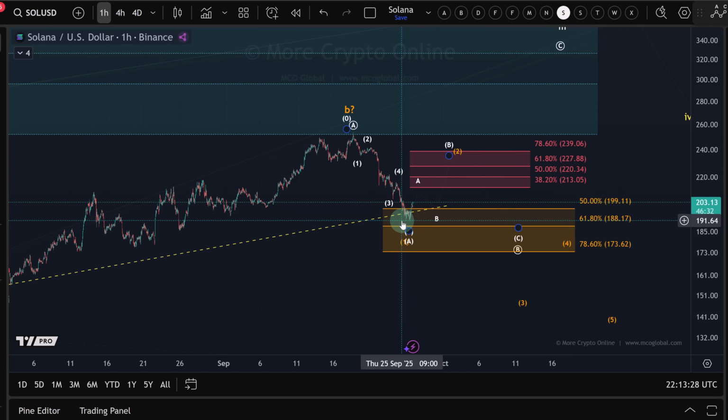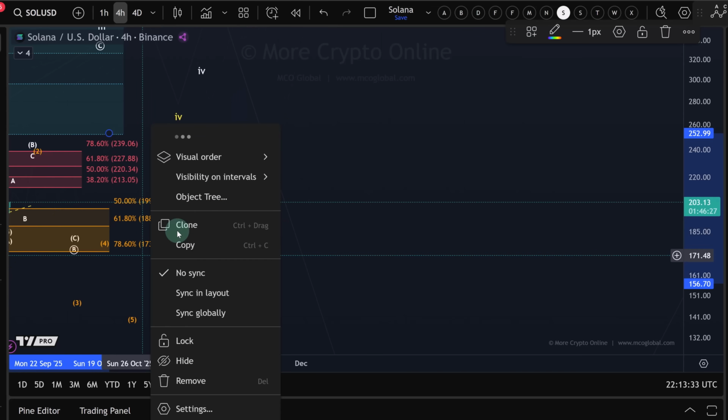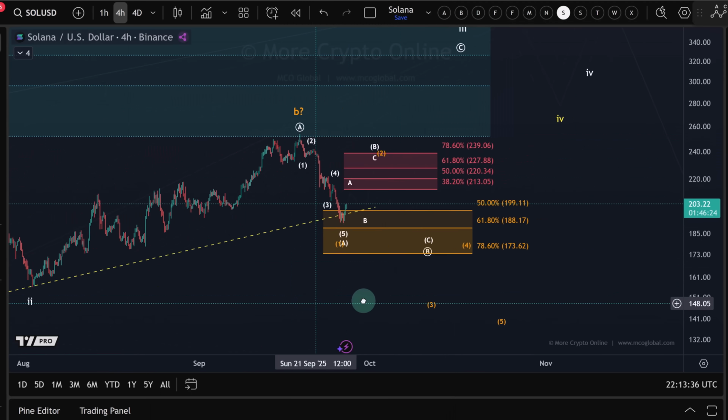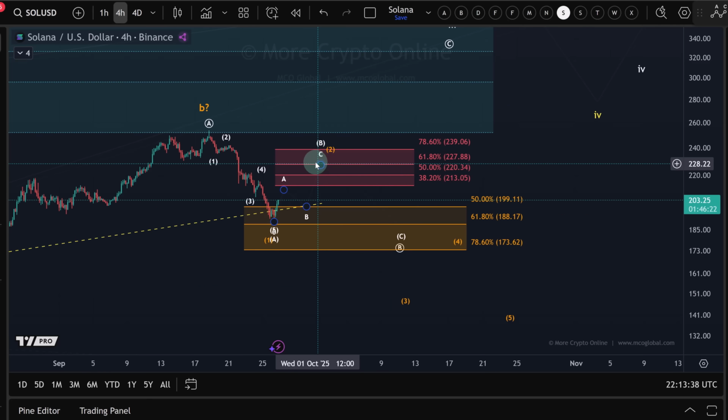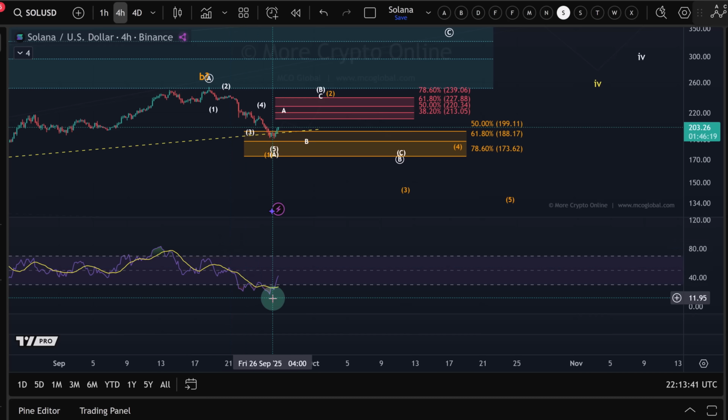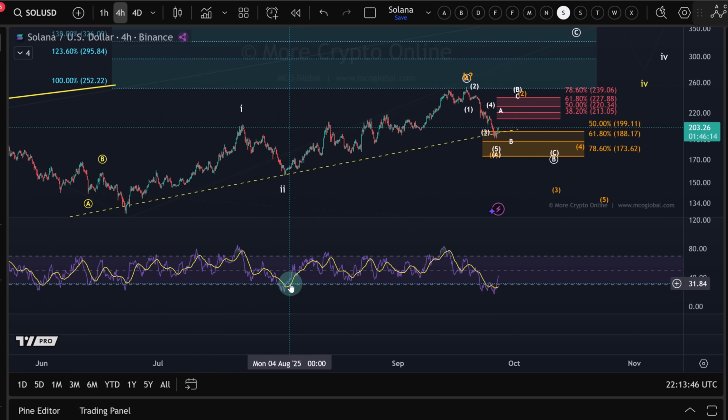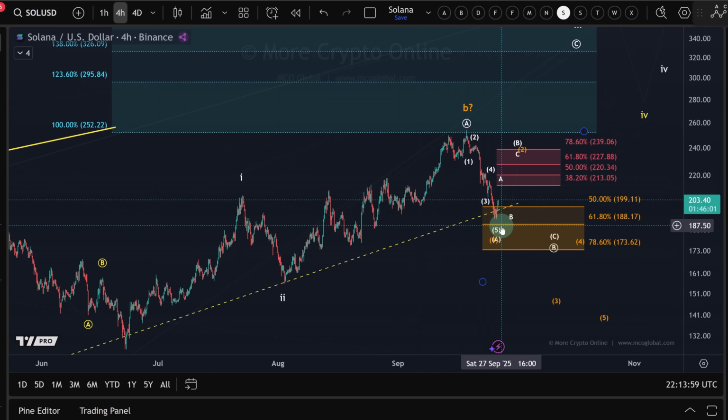You might remember that we talked about the oversold nature of the Solana chart. Maybe some of you even used this signal to enter a position, maybe even just for this corrective bounce, because we were oversold on the 4-hour time frame. Not anymore, okay? So that train has left the station. But we talked about it over the last few days, so if you watched the videos every day, then you knew that a bounce was expected from this area around the 61.8 retracement and the trend line, and generally this box after a 5-wave move down.